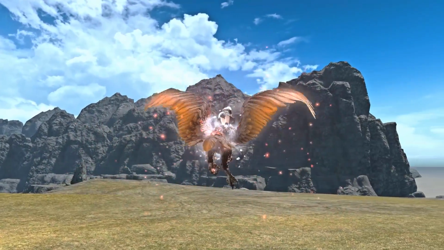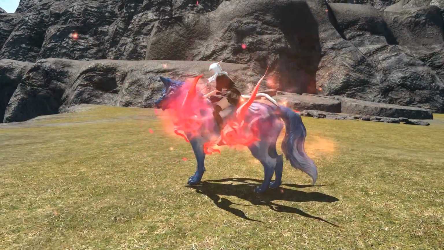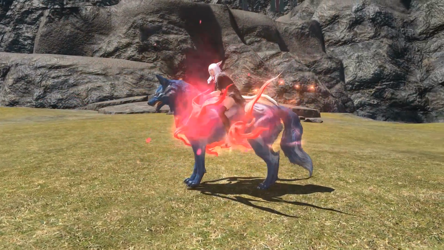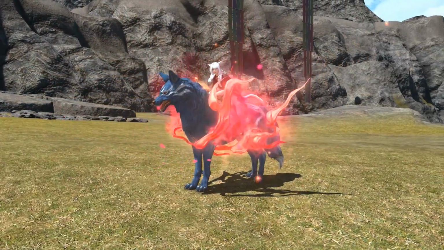The other mount then for 50 is the Reveling Camel 5. This is actually the mount that drops from the Stormblood Extreme Trial Susanoo. Now, essentially, this might have a very bad drop chance as well for you.